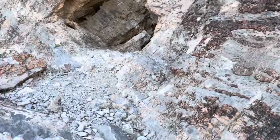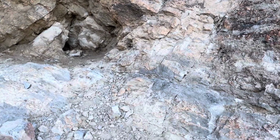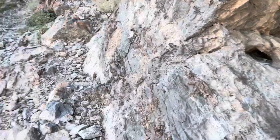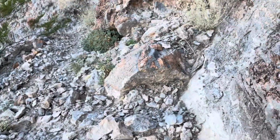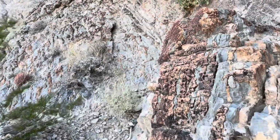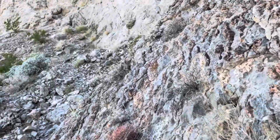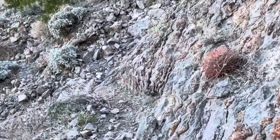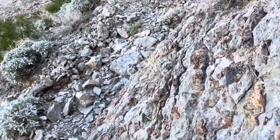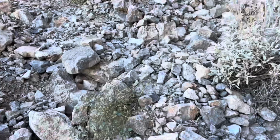And oh, look at this. Yeah, that's really nothing here either. Okay. Just little indentations, nothing to be concerned about or worthy of exploration. As you can see, everything's standing out here. And I think around this next bend in the path is going to be about the end of my trip up here. We'll just go around this next corner, see what's here.